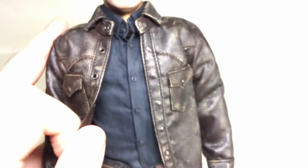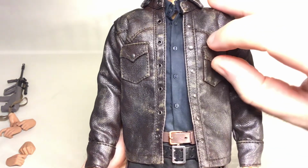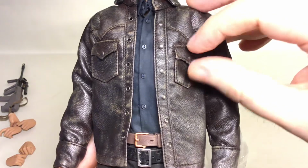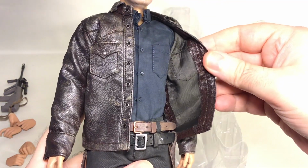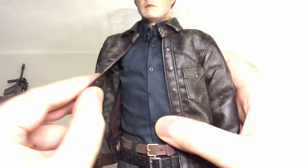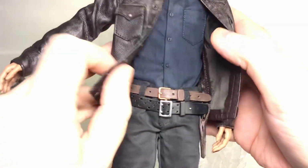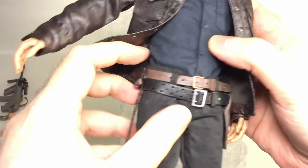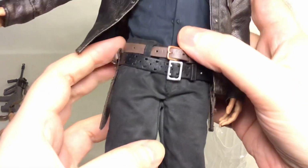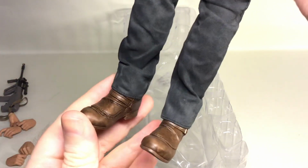I got this pleather jacket. I'm not sure if the pockets, yeah, the chest pocket seems functional. Inside of the jacket you have his shirt with a functional pocket there too. And yeah, blue shirt, brown belt, and a second belt with the knife and gun holsters there. You got the pants, and you get the shoes, really nicely done.